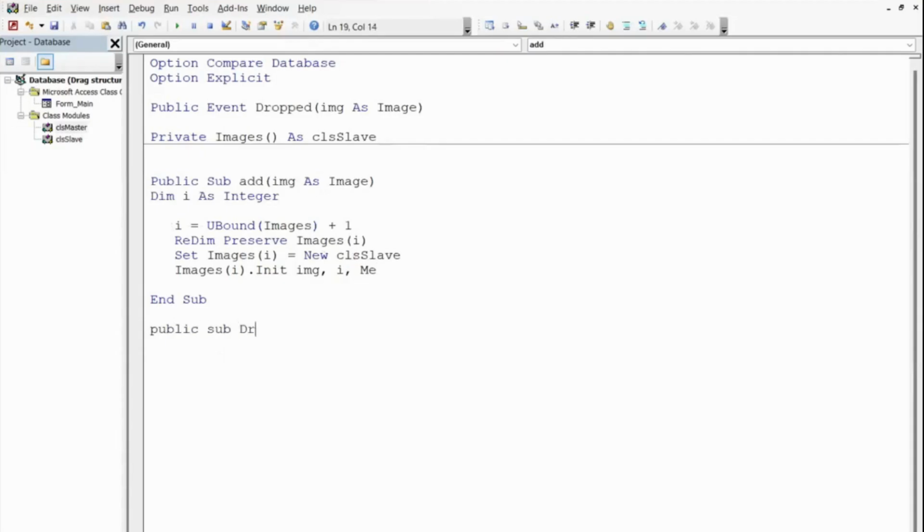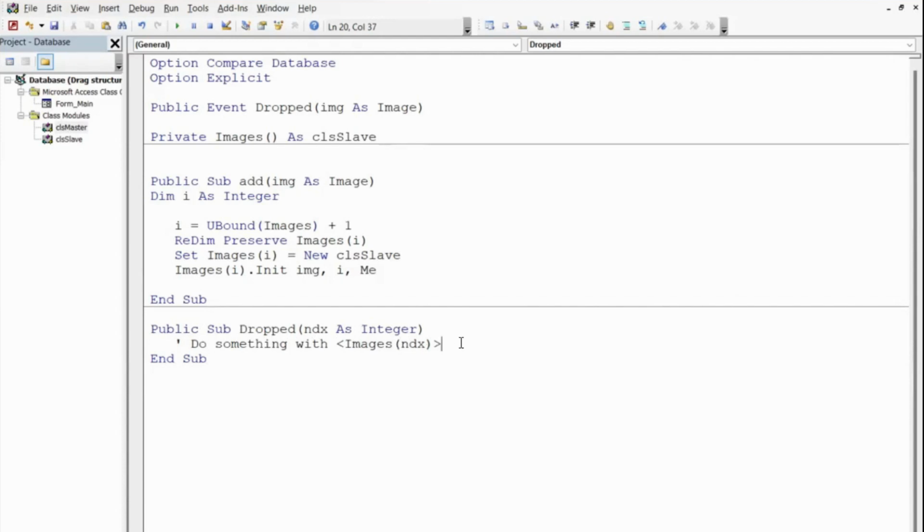Public sub dropped. It receives an index and can do something with the images(index). But most of all, it can pass the information to the highest level, that is the form, raising an event.